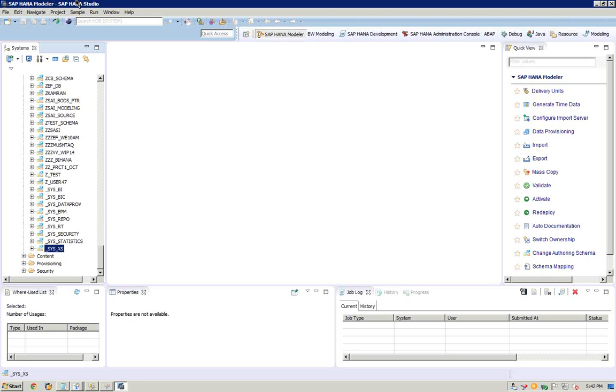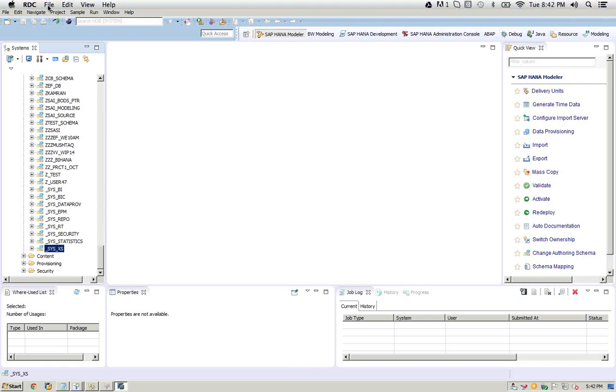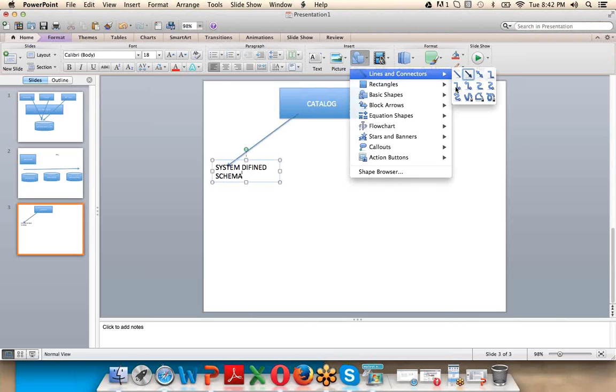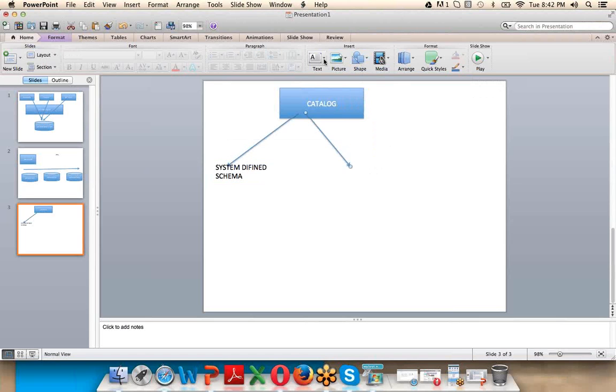Second one is user defined schemas. So what is a user defined schema? Say a client is implementing SAP HANA as a data mart, or as one of the solutions for big data.